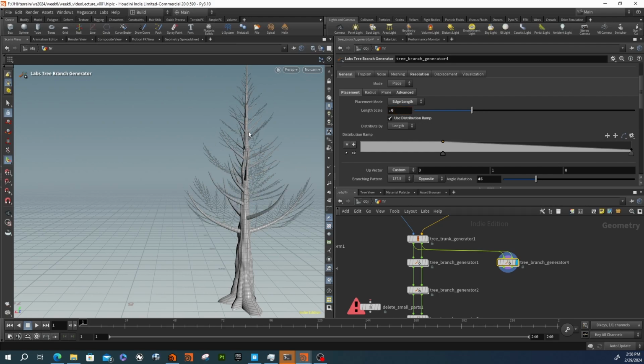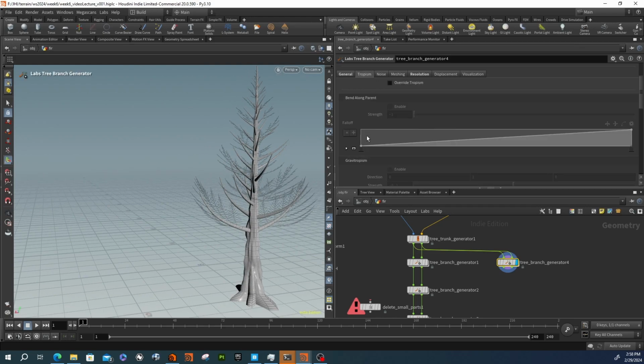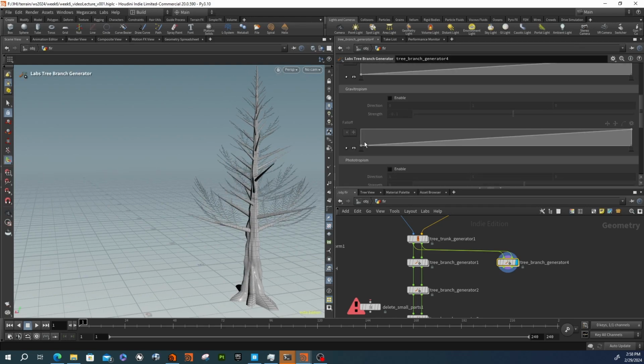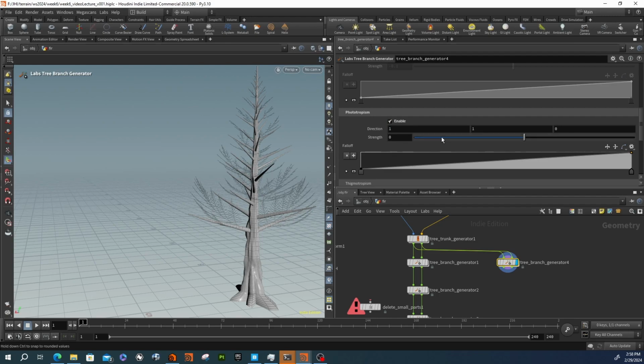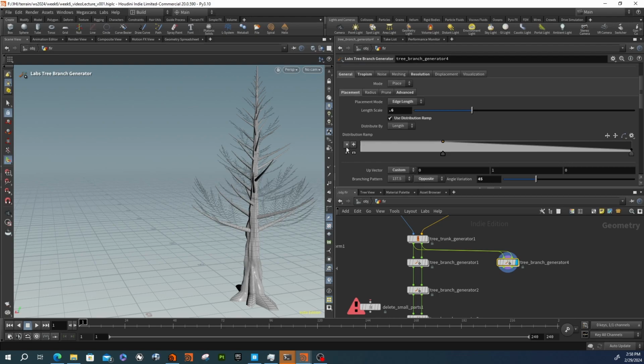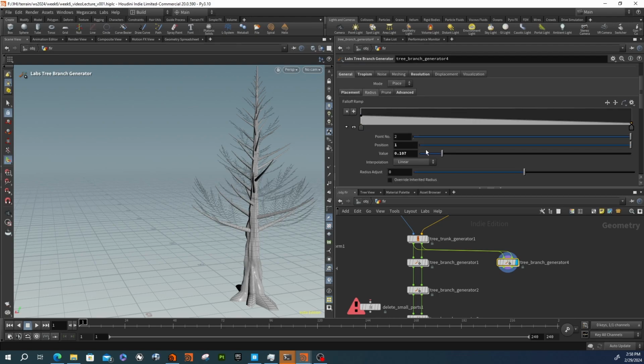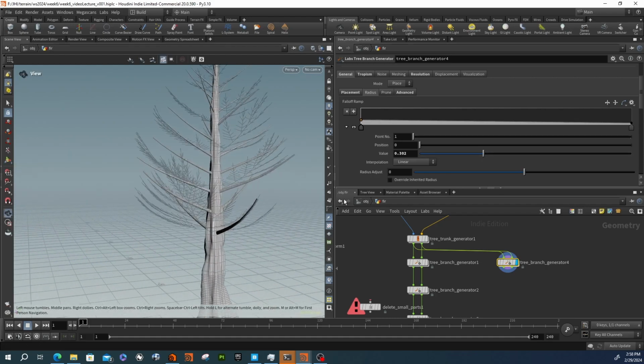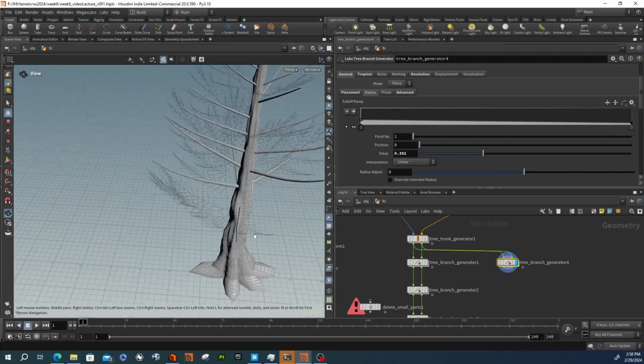So we get more branches in here. Let's reduce the phototropism, right? So we're going to enable this. So we still have a little bit. And I'm going to go into my radius, and I'm just going to reduce my radius even a little bit more. So these are kind of like young branches that maybe started out later than those other branches did.